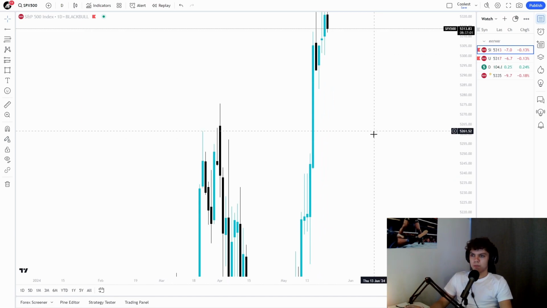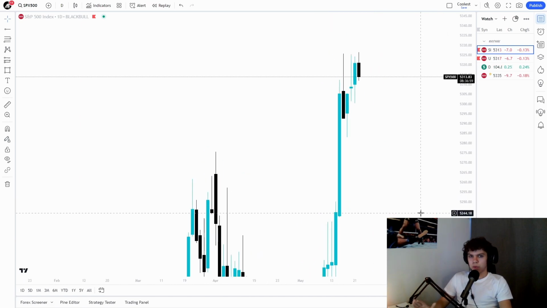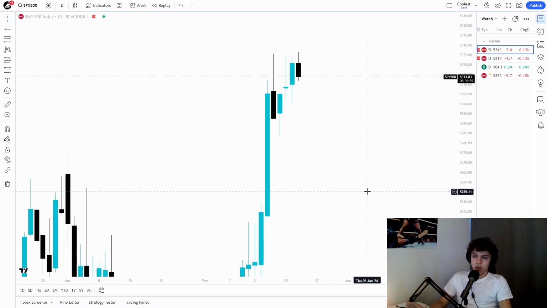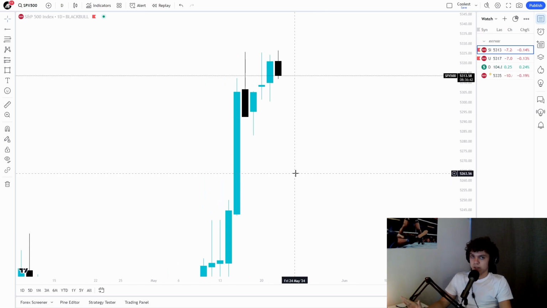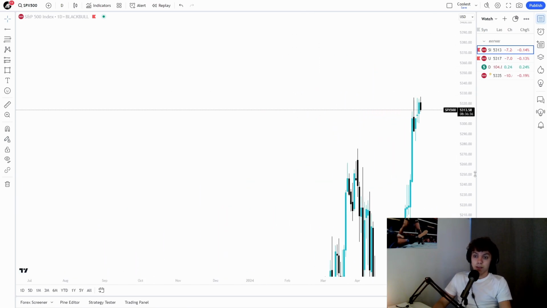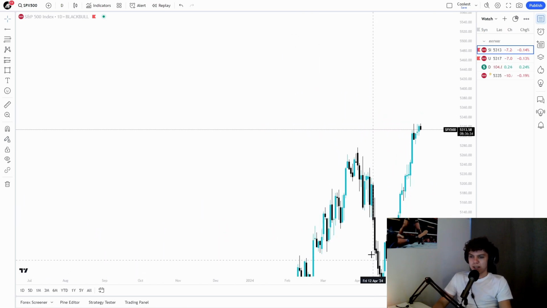I look, are we bullish or are we bearish? The daily bias. How can we know what the daily bias is? Well, first of all, the last time it broke structure, was it to the upside or to the downside? In this case, it was to the upside. Last time it broke structure, it was to the upside. So we're bullish on the daily. We're looking to buy.